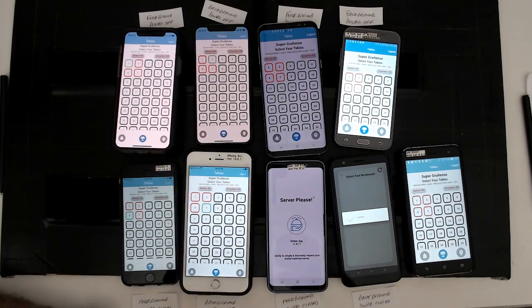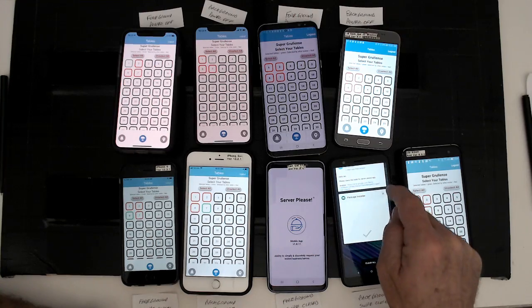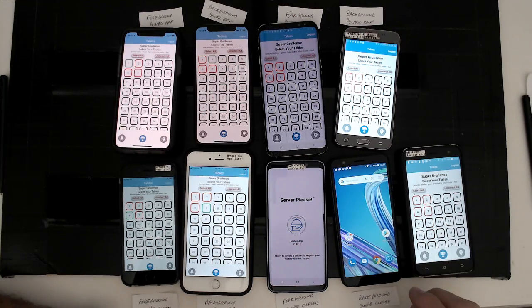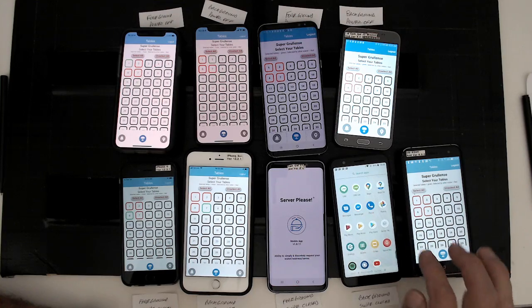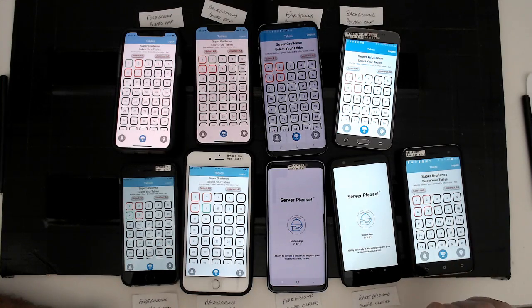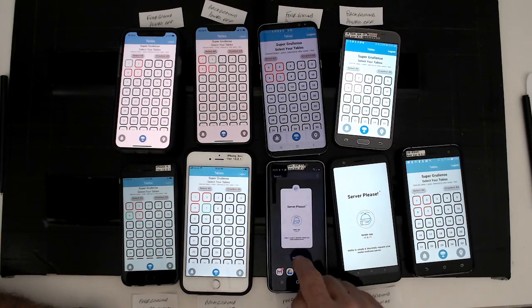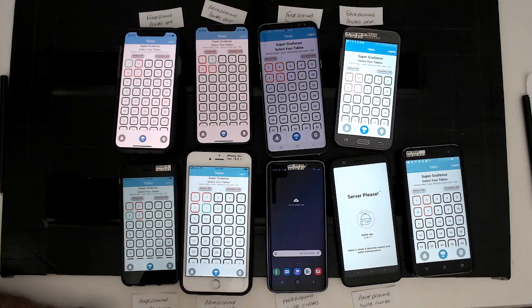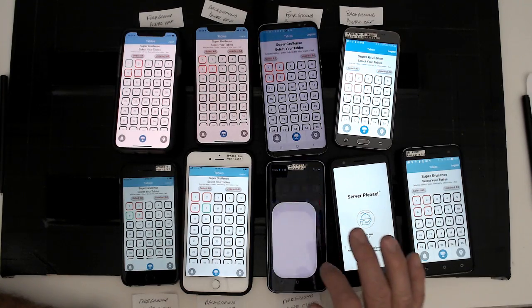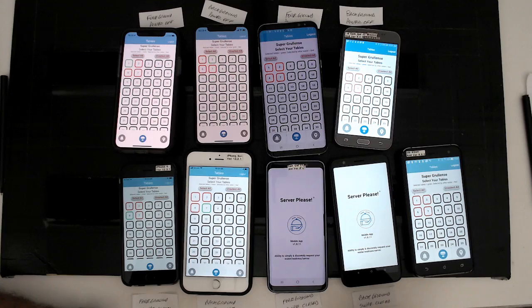Okay. Close all. Close all over here too. Well, I'm waiting for these to come up so I could test this, but I can't get to that point.